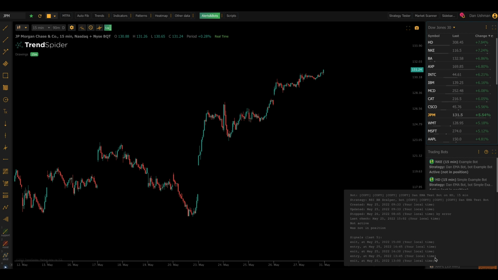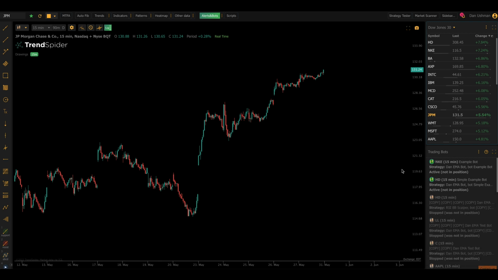So you'll notice there's a lot of information here. There's the date it was created, the time it was last updated, when it was stopped, when it last checked the market, its status at the time it was stopped, and the last five signals and the timestamps for those signals that it generated. Also, very important to keep in mind, in addition to this sidebar widget, there's now a new button at the very top called Alerts and Bots. If you have a bot that's running or a bot that used to run in the past, when you have this on, it'll show you the positions from that bot on your screen.